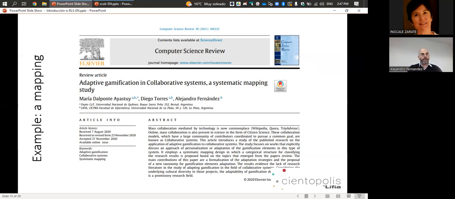Okay, so I will share the PowerPoint slides with you, and a couple of examples. There is a review and there is a mapping that we did as examples. Now, we didn't do them as examples. We did it for real, but I used them as examples. And there is some more detail there about how to write the research questions, how to search. I'll now briefly show the main search engines that we use, and then go straight to the demo.